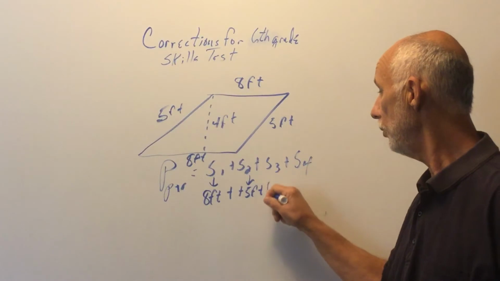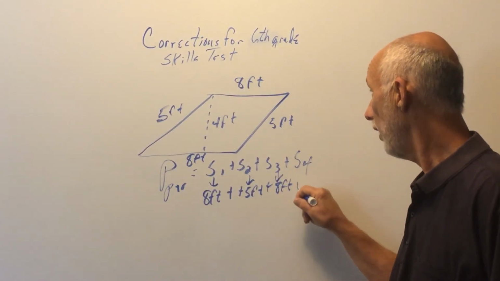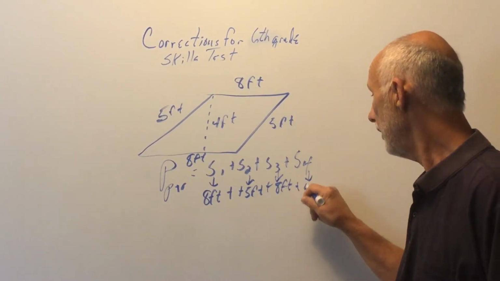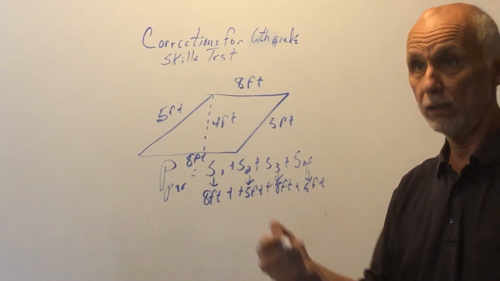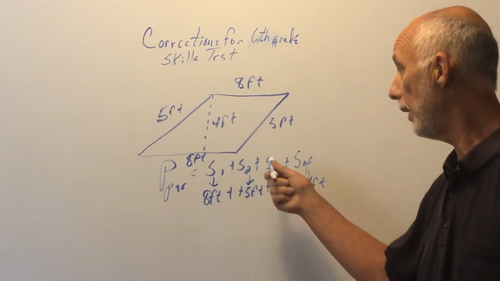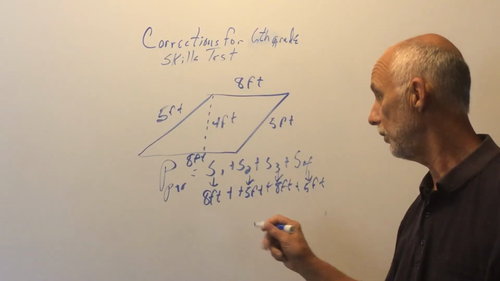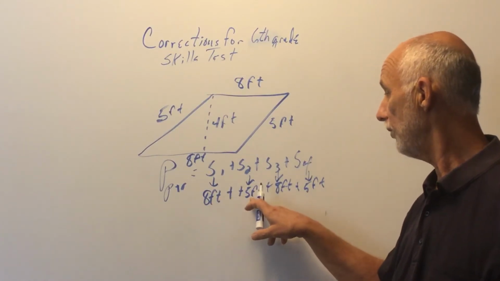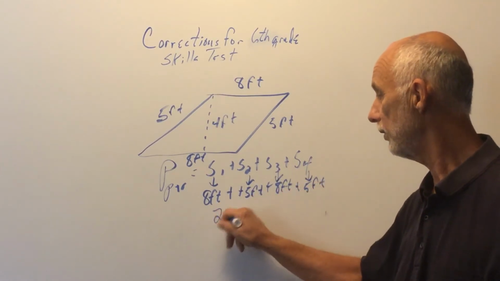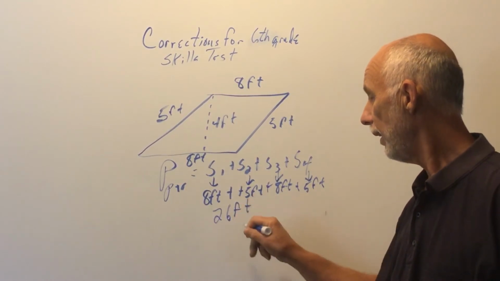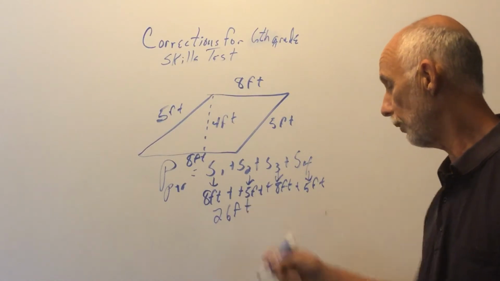So as I continue here, I should be writing every formula, replacing the variable with its value, and then getting the answer. By the way, you're only giving me the answers on Google Classroom, but you better be doing the work on your paper, because when you come back from the holidays, I'll be checking that. Anyway, 8 plus 5 is 13, 13 plus 8 is 21, 21 plus 5 is 26 feet. And again, notice it's perimeter, so it's a straight measurement. And the answer is 26 feet.